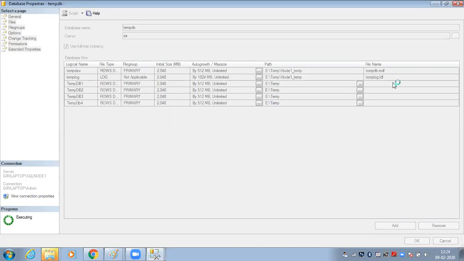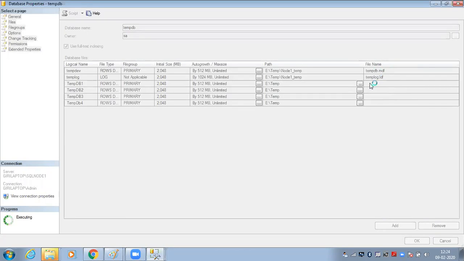If it does not work, I need to provide the file names here: NDF, NDF, NDF like that. Sometimes in the latest versions you don't need to provide file names here manually. SQL Server will take them automatically. Those are the advanced, latest versions. But now I think it will not work. Let me see what kind of issue we get.